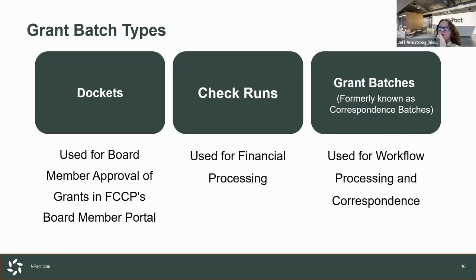Great question. So if scholarship processing is done outside of Foundation Cloud Community Portal, we want to bring those in. A couple different ways to do that. Yeah, you'd need to import grant records. That's what we'd recommend, using our grant import tool.